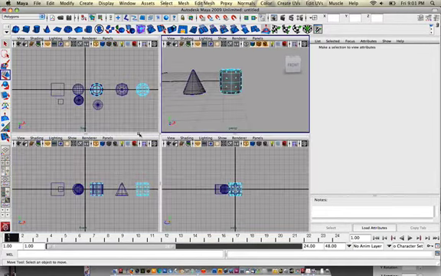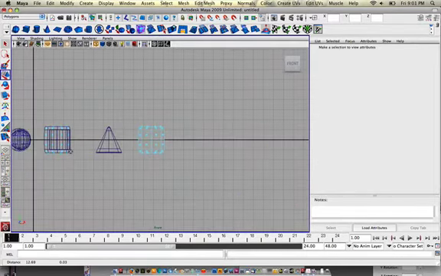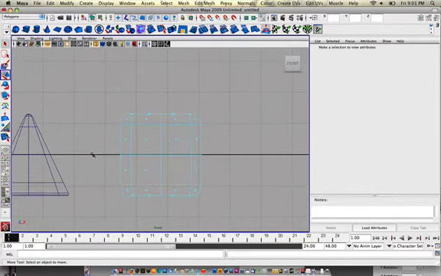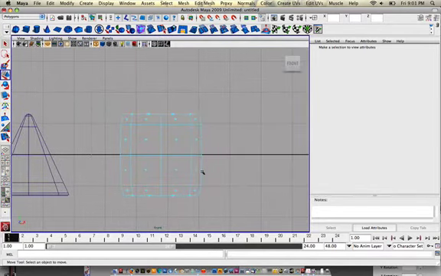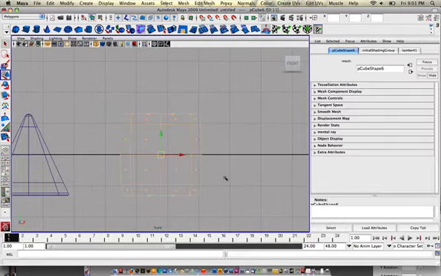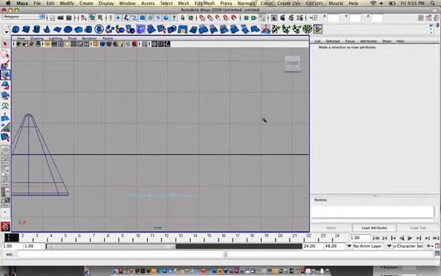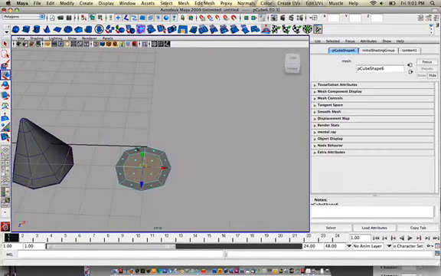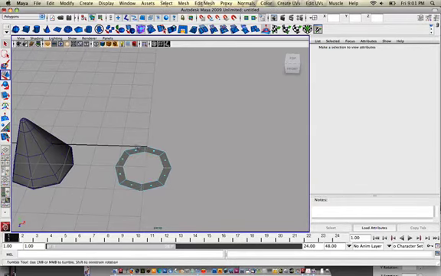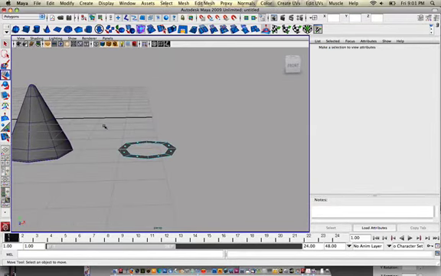For this one, I'm going to choose to go into my side view or front view. Doesn't matter, side or front, and that is spacebar. I'm going to chop off all these. Quickly go back into my perspective view and chop these off. And now I have this, a little ring.